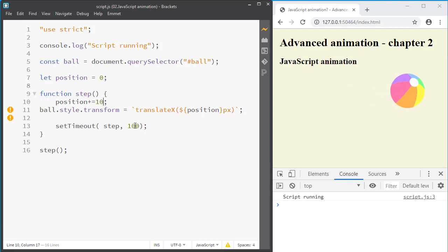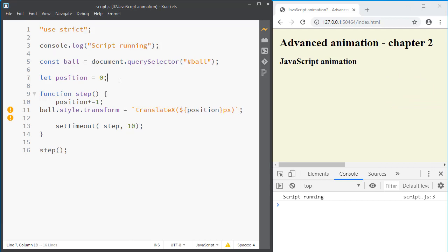But I can increase the frame rate as well. If I say every 10 milliseconds, then it goes really fast, because as you see, if I increase the frame rate, the speed also increases. And this is where it gets complicated.